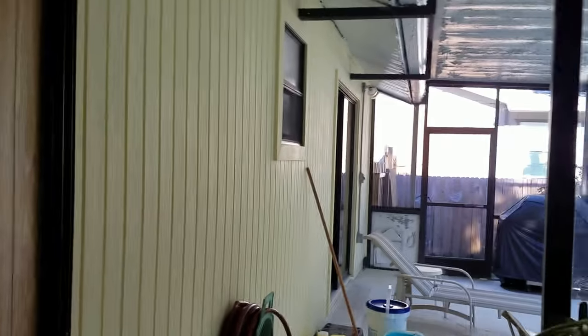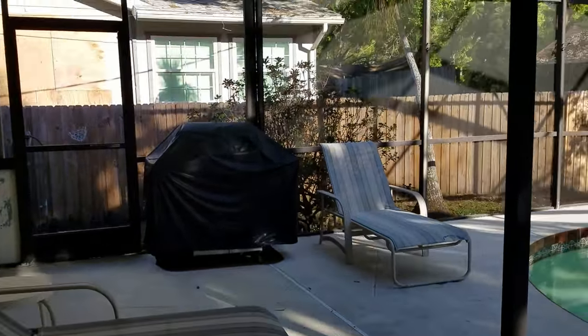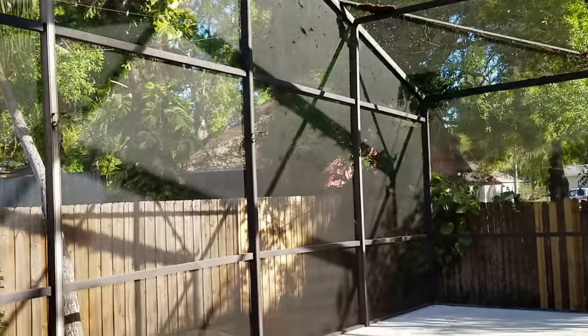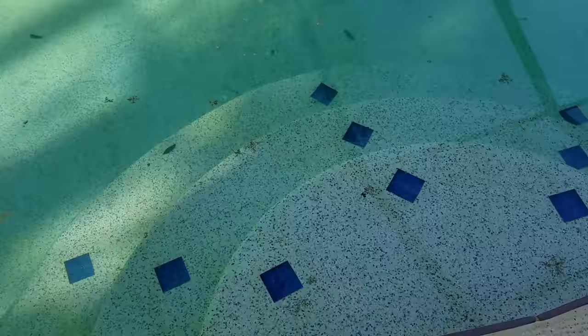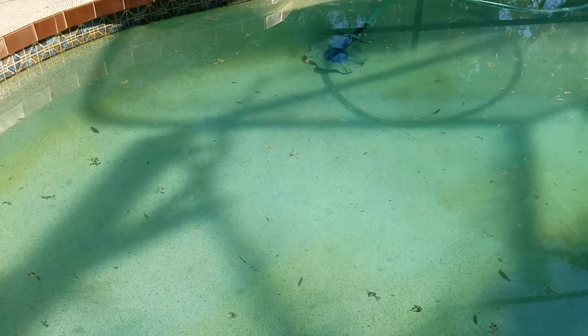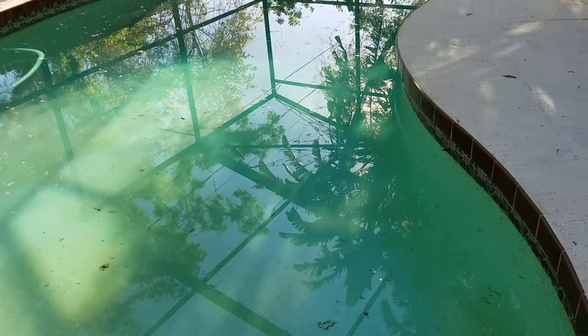You could take that out, paint this paneling — there's a lot of options here. Going out to the pool deck and pool area, you've got a pretty good area for the screen lanai. I like that the cage is vaulted and a lot higher — it feels better. The pool looks to be in very good condition. I like the little tiles, the step-down, and the little seat area. The pool surface looks good, as does the coping tile all the way around.